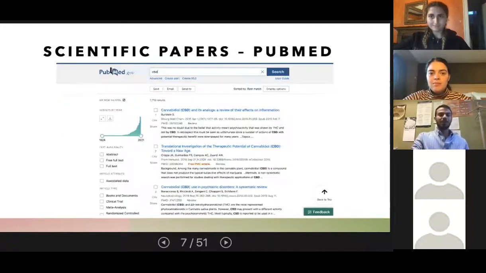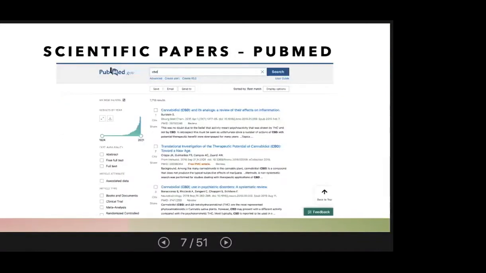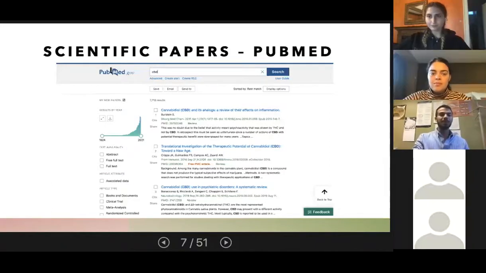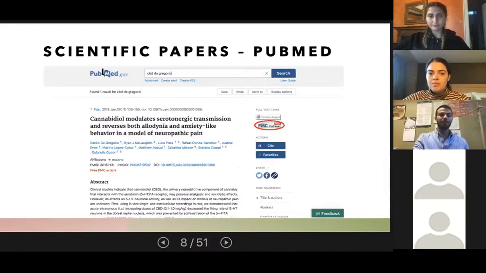So after pressing search, we get here, and we can see the papers that best correspond with our search. We could have also included authors in the search or anything that helps us specify what you're looking for. After clicking on a paper you'd like to read, you get here. So this is an old paper that several of my colleagues wrote, and we'll use this paper as a model today because it's organized in a very classic way.